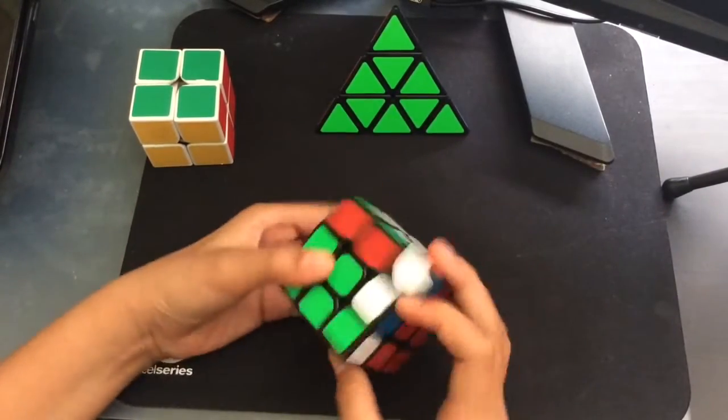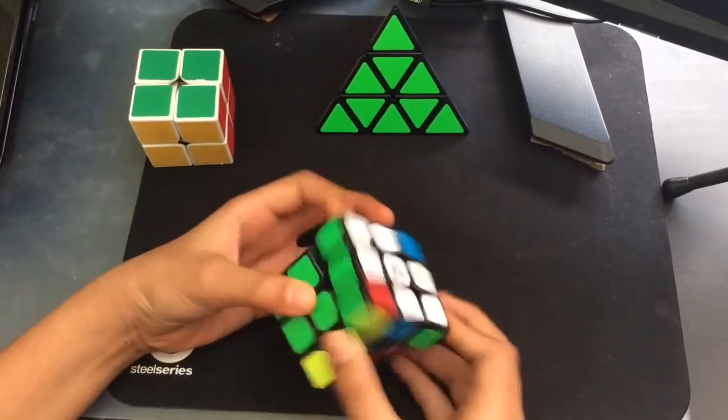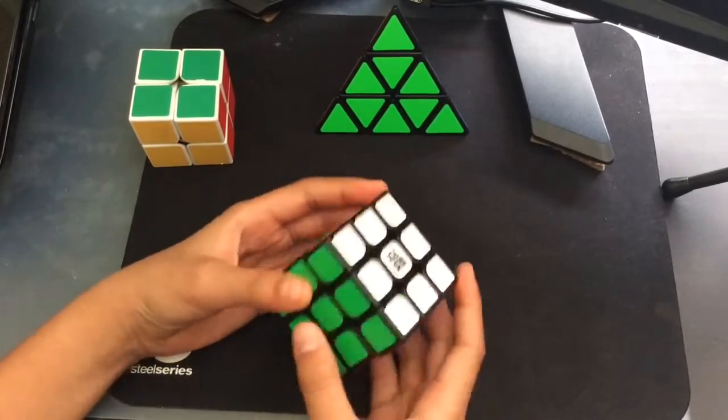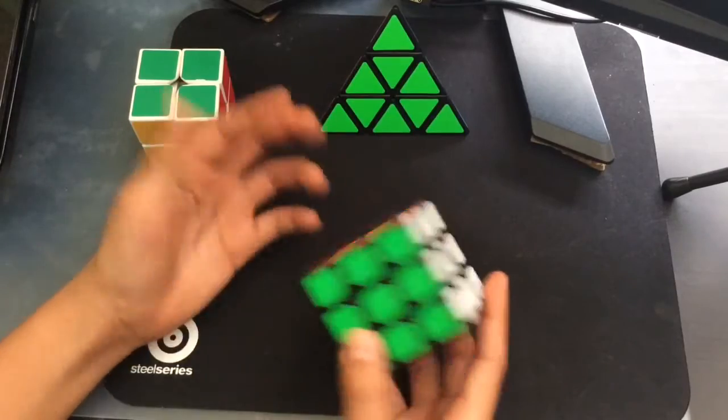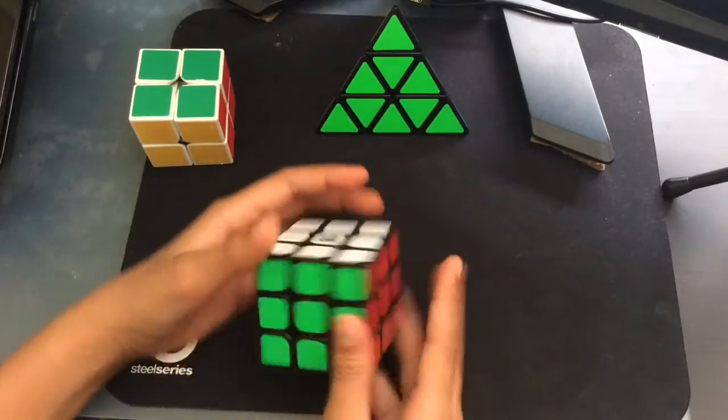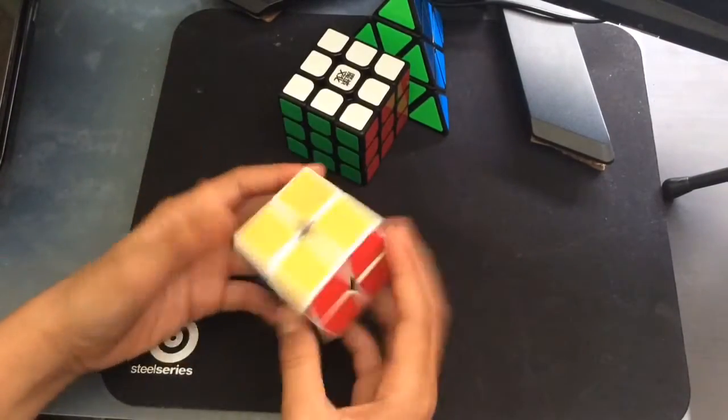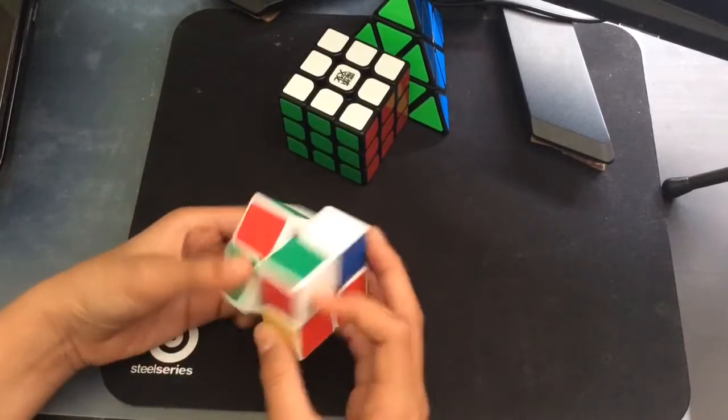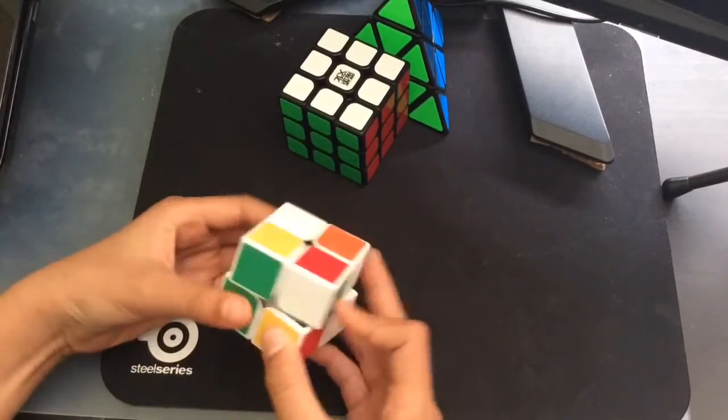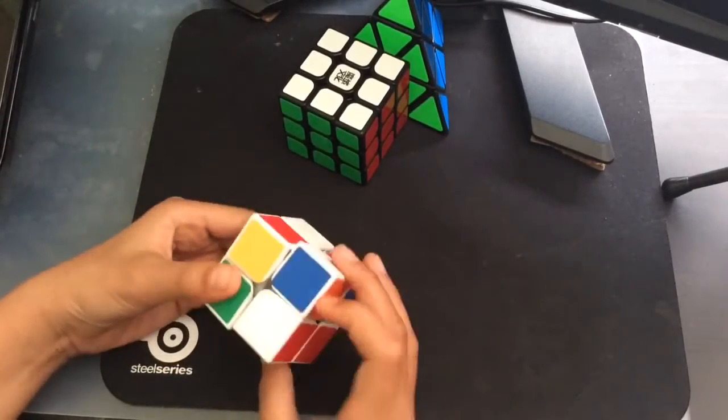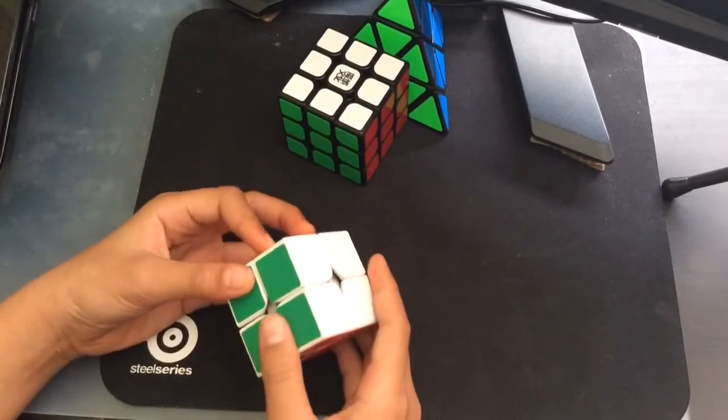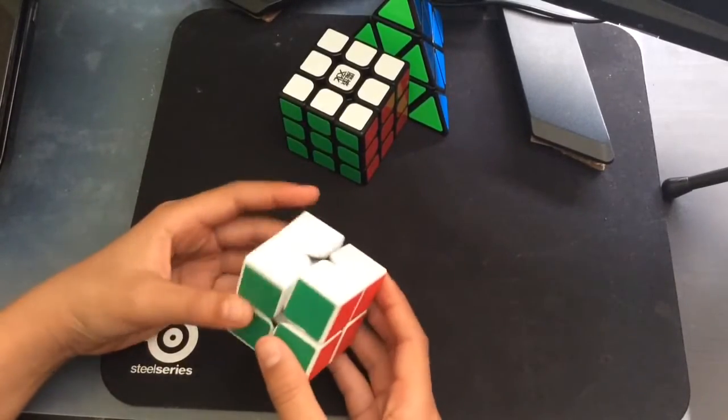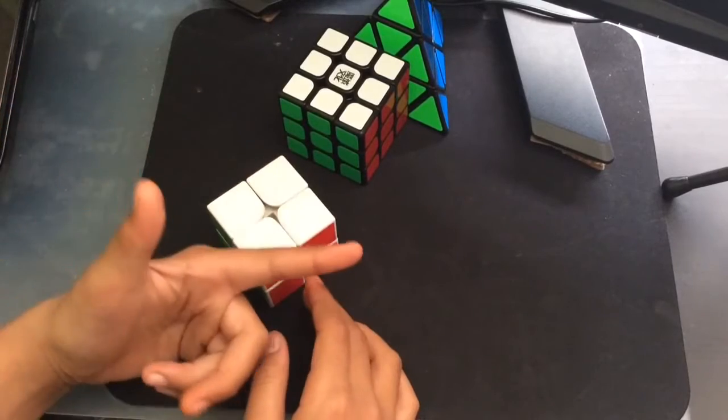And for 2x2, I don't really care about 2x2, but I just hope I get a sub-20 or sub-15 average and to get like a sub-10 at least. Let's go to Matthew's part.